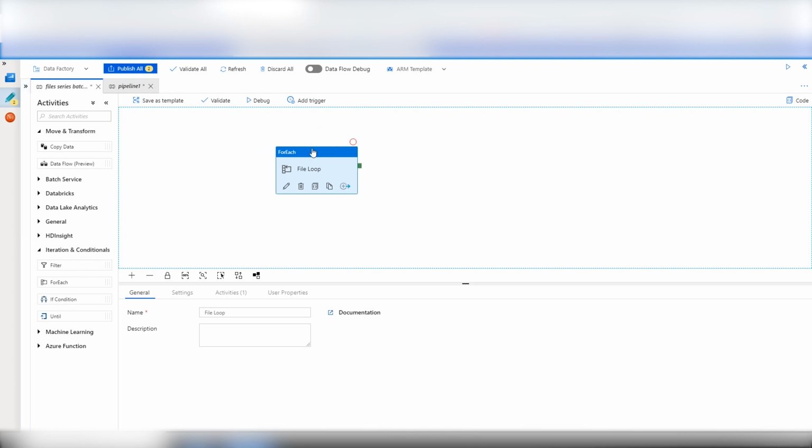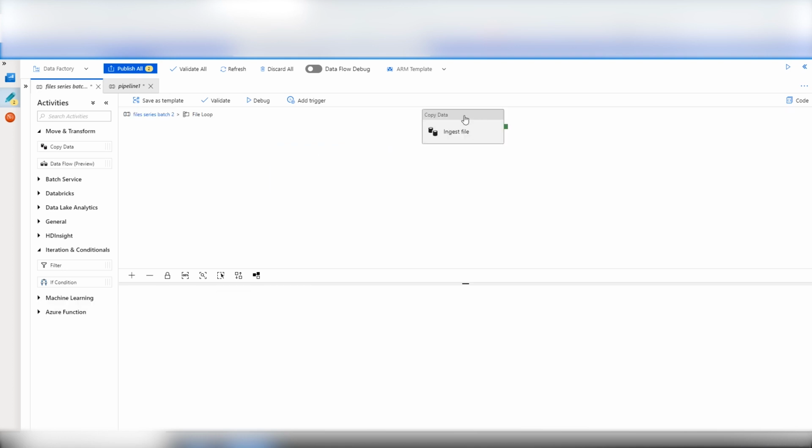What a ForEach activity does is, like in any other programming language, when it's active, it runs through an array and loops over that array. Every time it comes up with an item of work to do, it runs the code inside of the ForEach. So before we get into the settings, let me go into the ForEach so you can take a peek at it. Then the settings will begin to make sense.